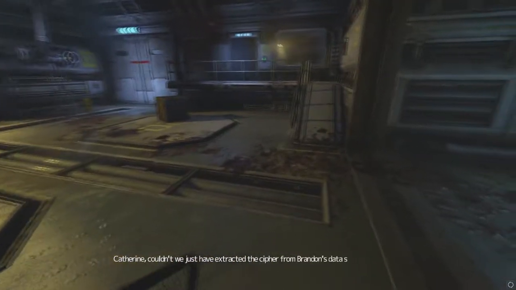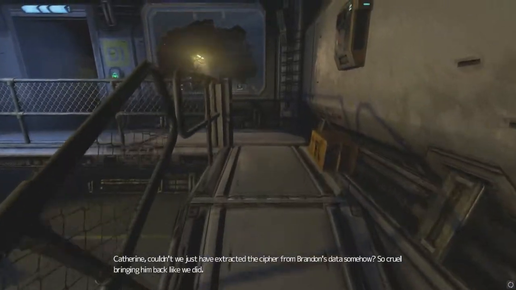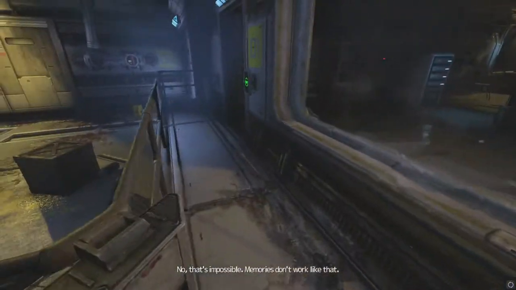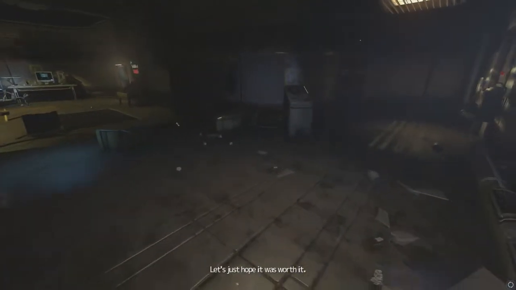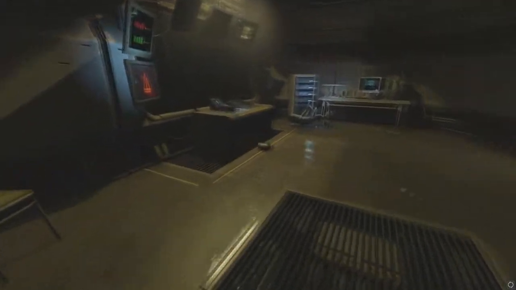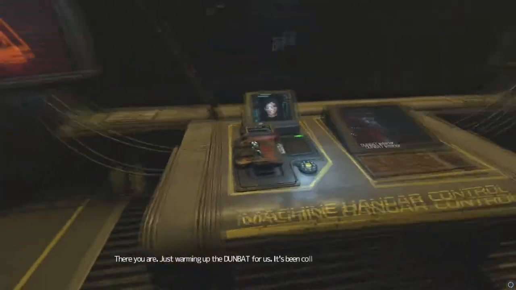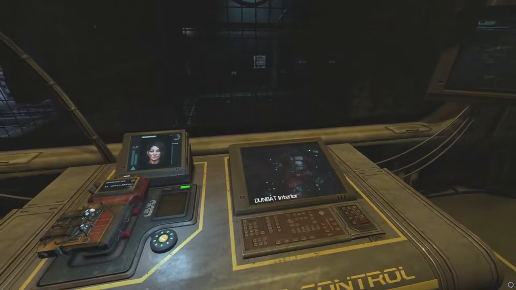We just have extracted the cipher from Brandon's data somehow. It's so cruel bringing him back like we did. No, that's impossible. Memories don't work like that. Let's just hope it was worth it. Well, there's only one way to find out, my friend. Just warming up the Dunbat for us. It's been collecting dust for months, so it might need a minute.